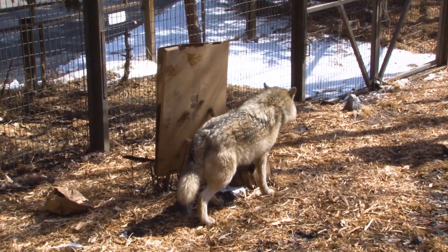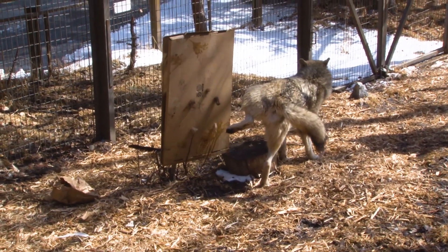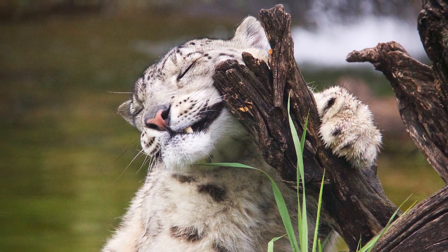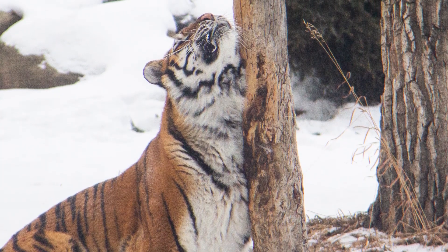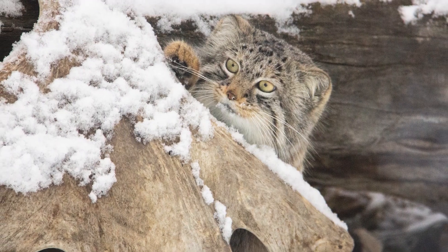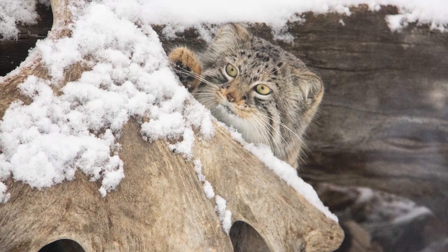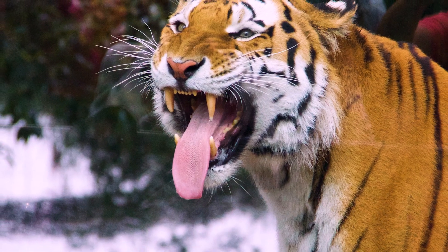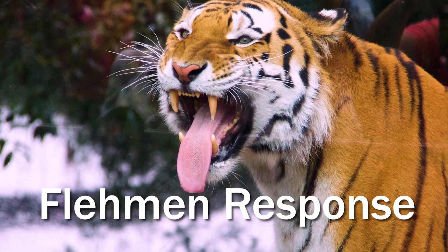Scent marking is probably what you're picturing when you see dogs sniffing as you go along on a walk. It's a combination of urine and pheromones and sometimes other proteins. And the reason that it's so important, as we talked about for these solitary animals, is there's a ton of information in that scent, but they have to be able to decode it. And one of the ways that they do that, in terms of cats and a number of other species, is by doing something called a flehmen face.